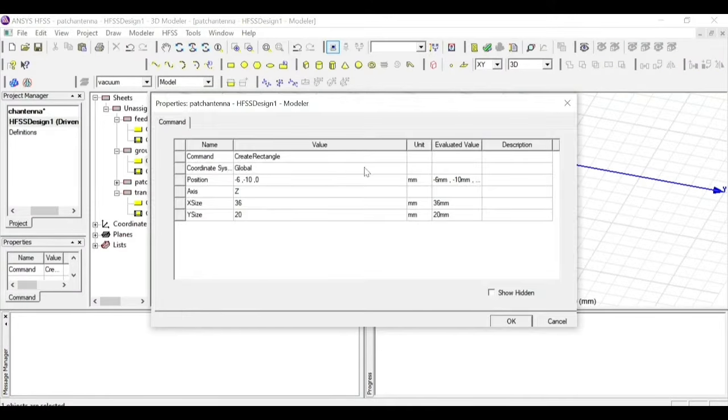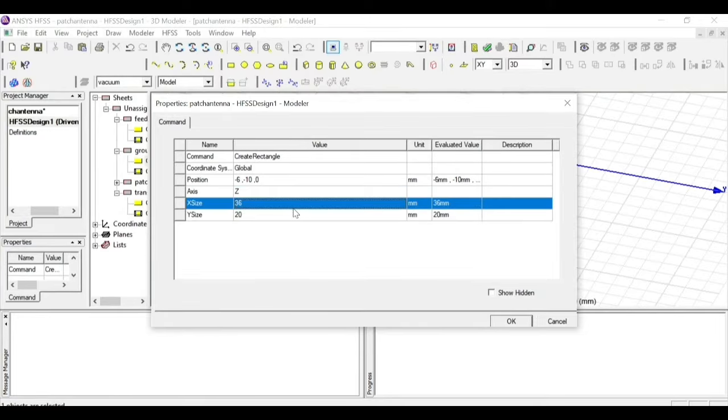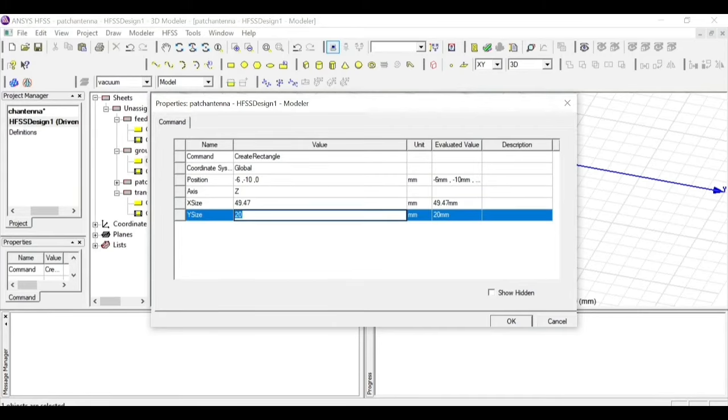Now coming to its dimension, as I have mentioned, its x dimension and y dimension will be little varied. That is, I am keeping my x direction as 49.47 and my y dimension as 35.9.